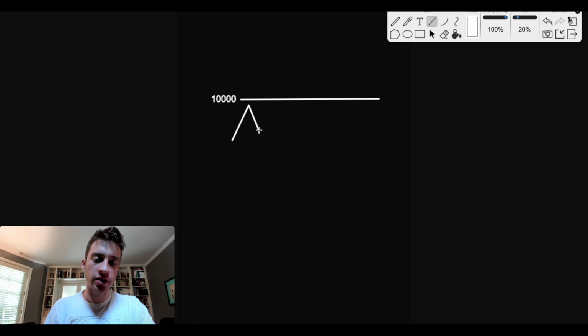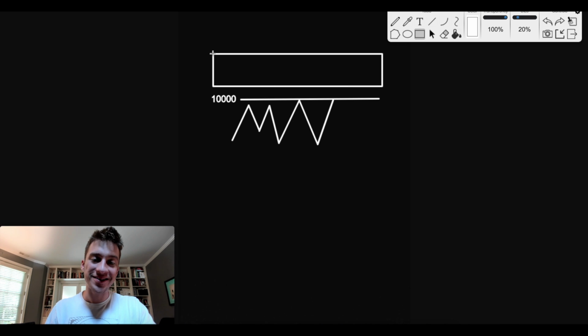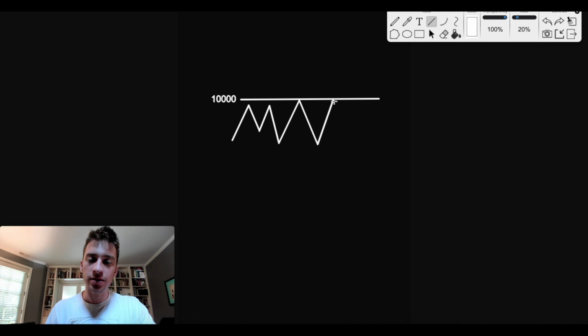It goes close, it goes back down, it goes a little bit closer, then it goes here. Maybe it touches it once, and then it goes back down, it touches it again. It's at this point in time that we're pretty confident of 2 things. One, there are probably a lot of stop losses in that area. Also, there's probably a lot of potential liquidations, meaning that if price breaches this area, it's probably going to have a large wick or a lot of price discovery.